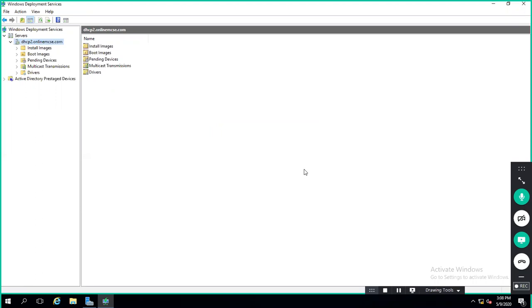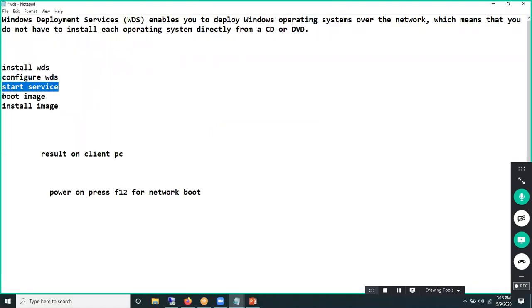Now the next very important task we have to do is configuring these two boot images. As admin, first of all, you decide which operating system you want to deploy over the network. You may want to deploy Windows 10, Windows 8, or Windows Server 2016, 2019, or 2012. That completely depends on your requirement.